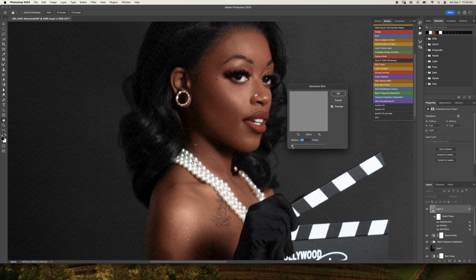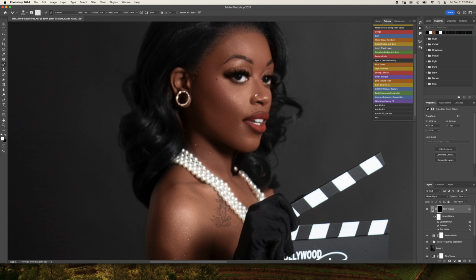Yep, okay, 0.8 looks a little better. And then once we create that mask, since it's on the black, we're just gonna go ahead and paint that over the skin. So make sure I'm on the brush tool, white for the foreground color. If it's on the black, just hit X, it'll switch over, and then just paint this over.